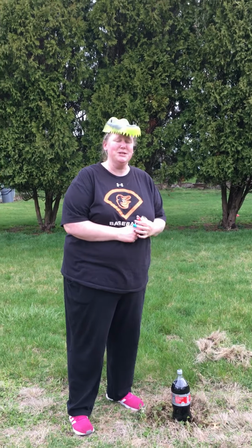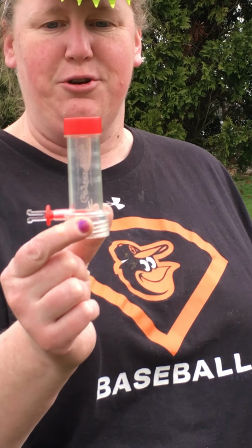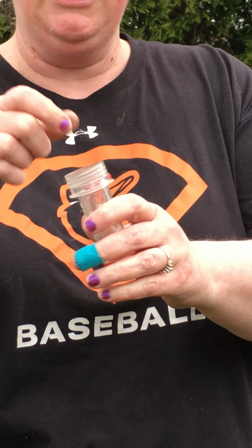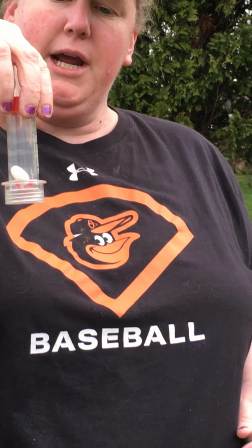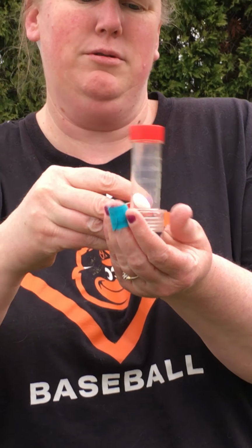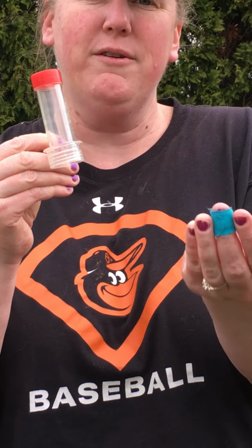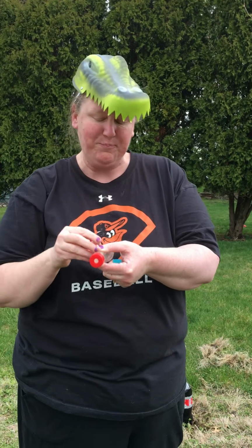So Gabby's doing a little experiment too with her class, so we're kind of joining in together today. Gabby wants to see, I have this cool contraption that looks like this. It's called a geyser tube. And basically, I put the Mentos in, I secure it on top of my soda, and I pull the button and it will fall out. Okay, when it falls down into the Coke, it's going to shoot up through this little hole way up into the air.